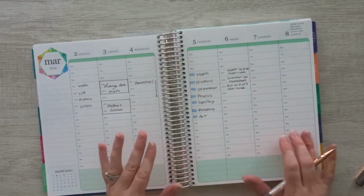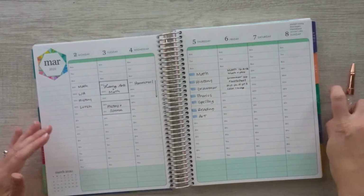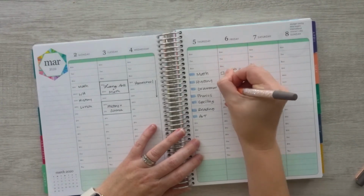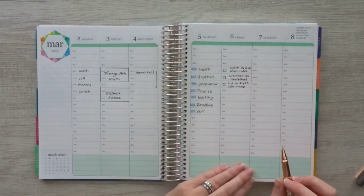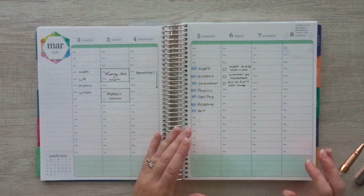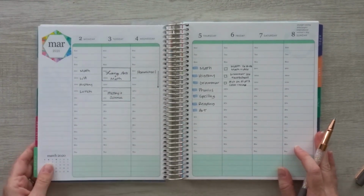I would not recommend having it as an hourly layout. Again, I would say white out and make it a checkbox of some kind, whether you're using a highlighter or just drawing in your checkboxes here, whatever it is that is most convenient for you. But if you're getting that detailed into it, I promise you a math video plus a worksheet is not going to take you a full hour. At least it doesn't for us. I guess it depends on what your school's sending home, but these are definitely some options that you can do as well using the hourly planner.